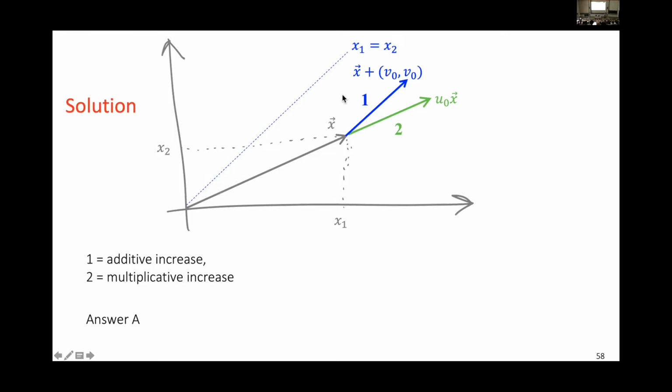So it's a geometry question, right? If we are at this line and we do a move that keeps us on the same line, meaning that we keep the same angular distance, it is only a multiplicative increase. We only multiply it by, for example, 2. However, the other one is additive increase. We add a constant vector. We increase the values of each coordinate by a constant. So one is additive increase and 2 is multiplicative increase.